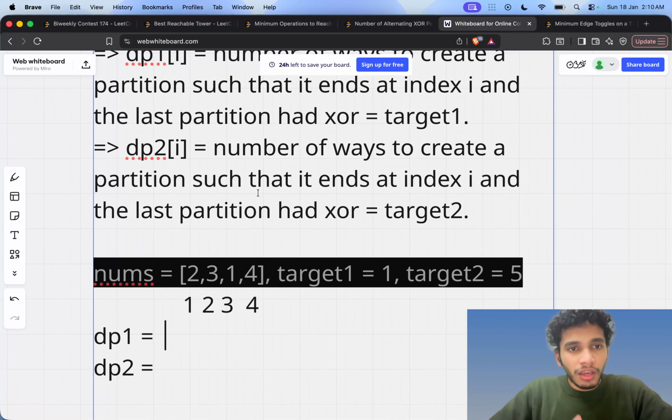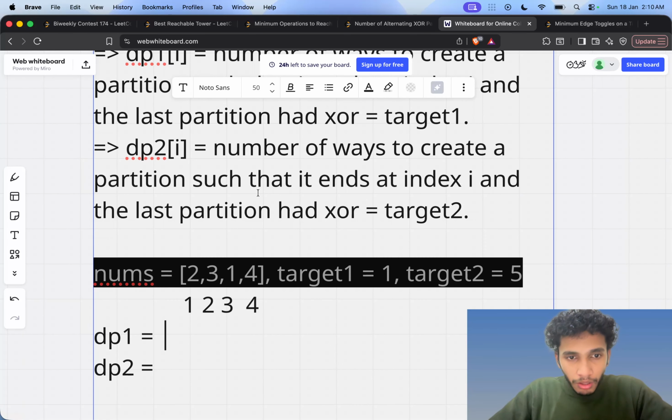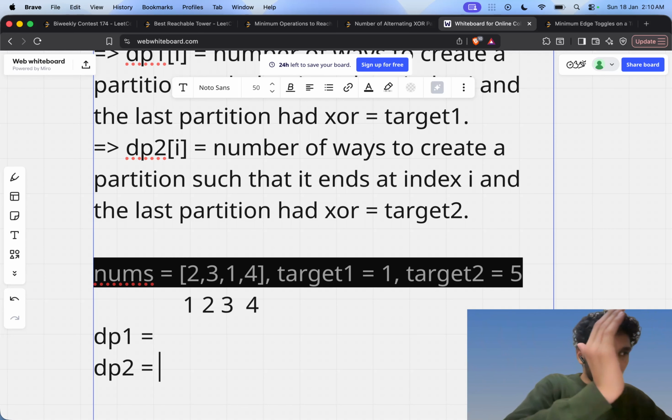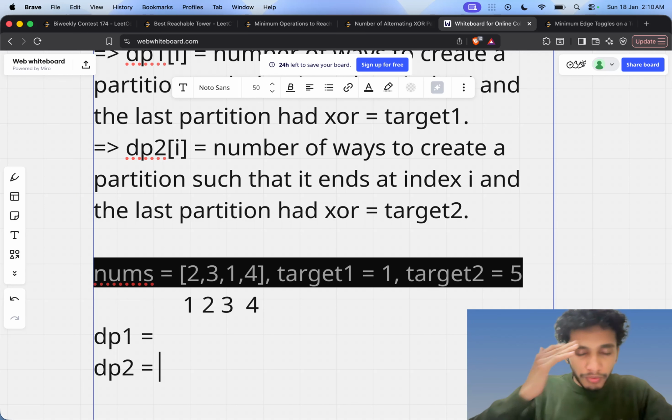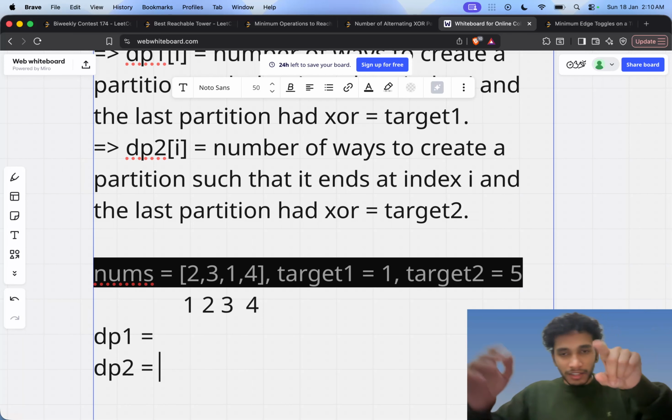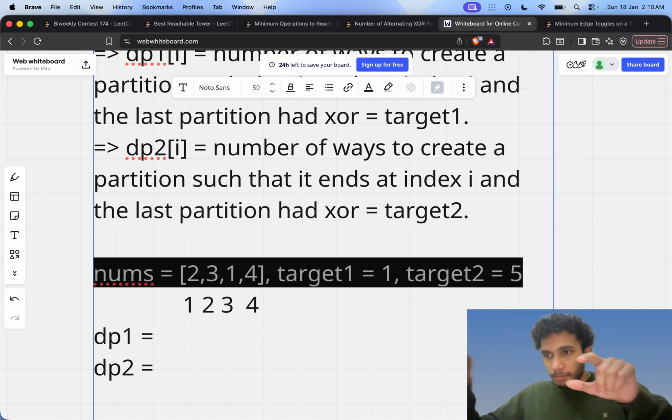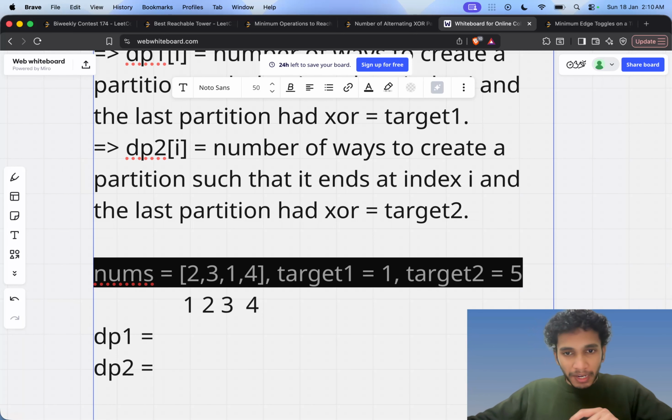The DP state says that for DP1, the last partition we had was ending with target 1. So what should the next partition aim for? If the last was target 1, the next should aim for target 2, because we are alternating. The first partition is target 1, the second partition has XOR target 2, the third partition has target 1 again, and so on.